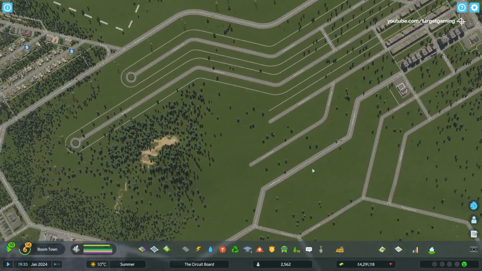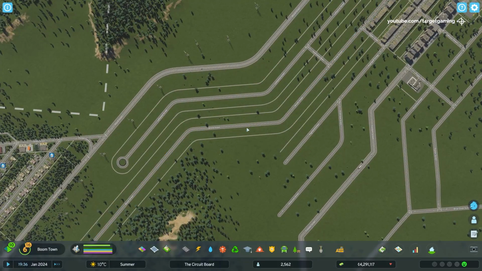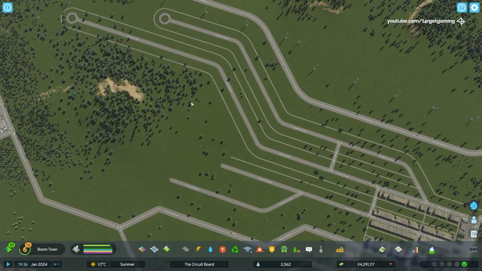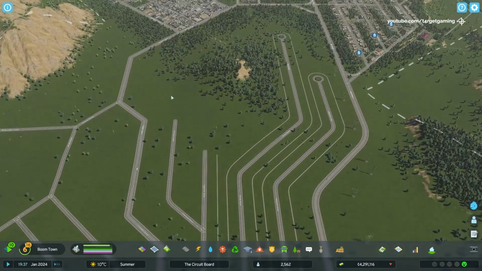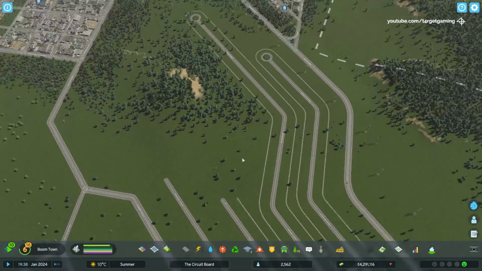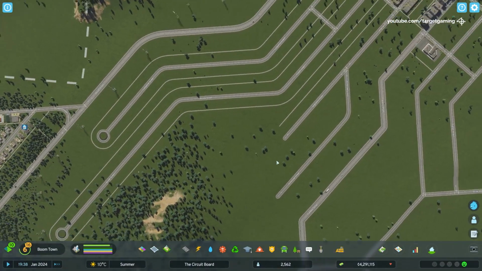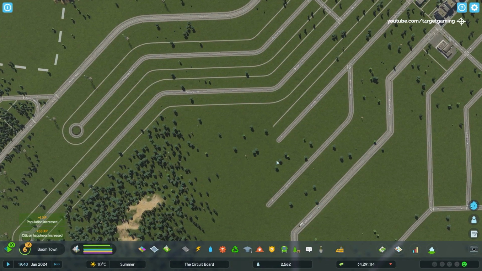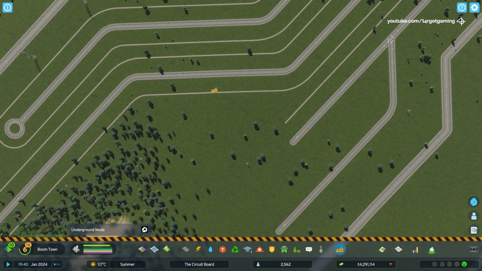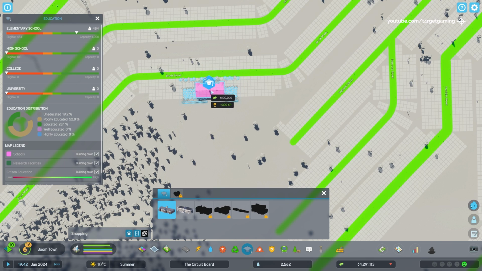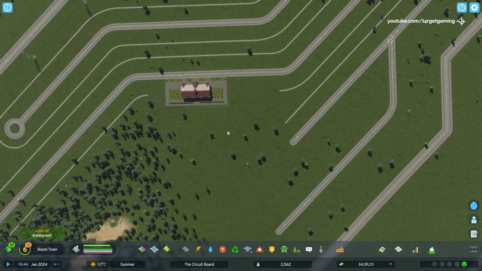I actually think I'm going to place my elementary school on this road. I think it's big enough and you have plenty of room behind it next to this hill that you can use to extend the elementary school with a playground. So I'm gonna delete this pathway actually and place my elementary school. I'm not sure I want to center it, so perhaps I'm just gonna place it here.